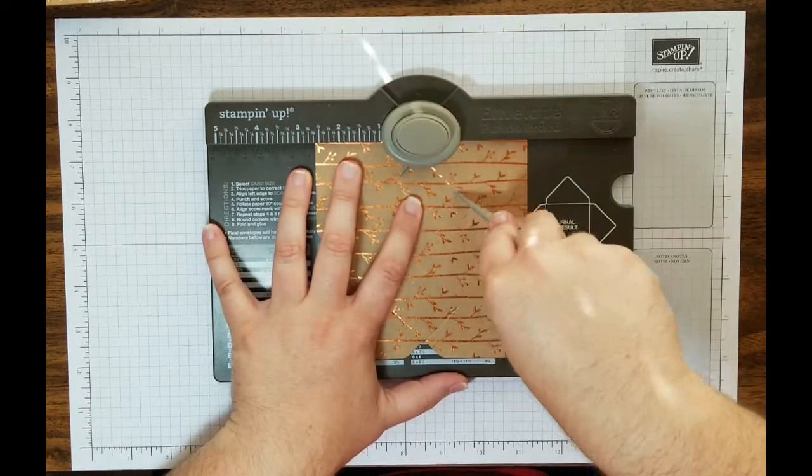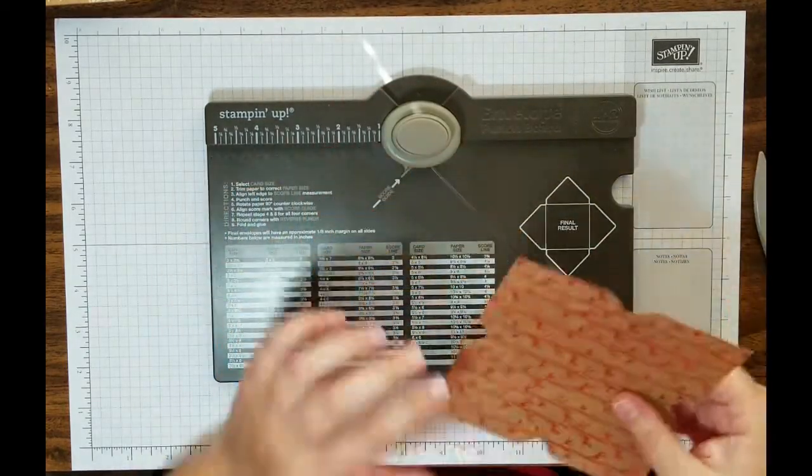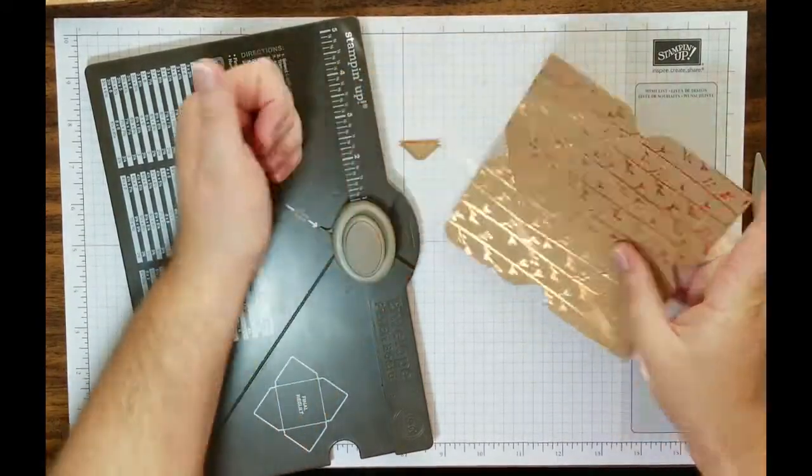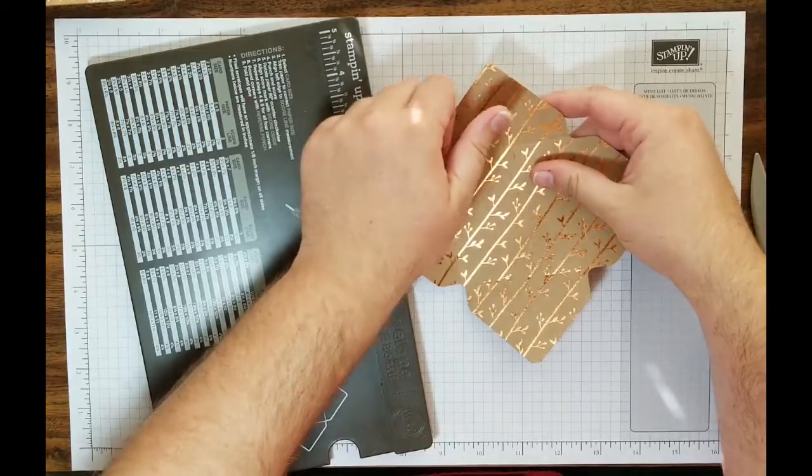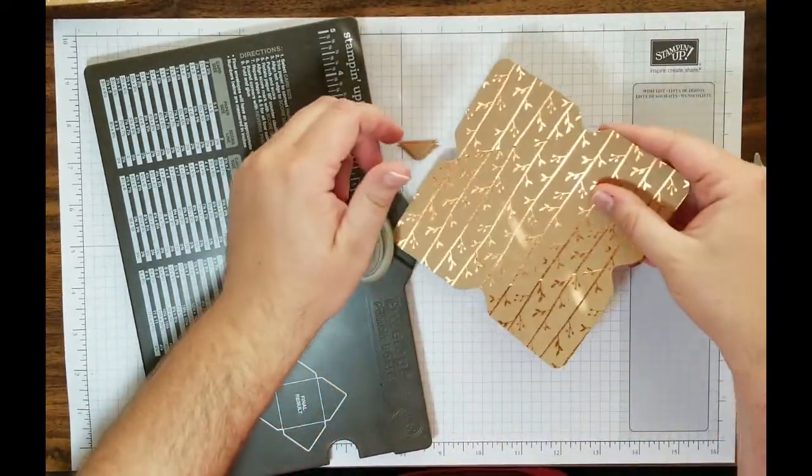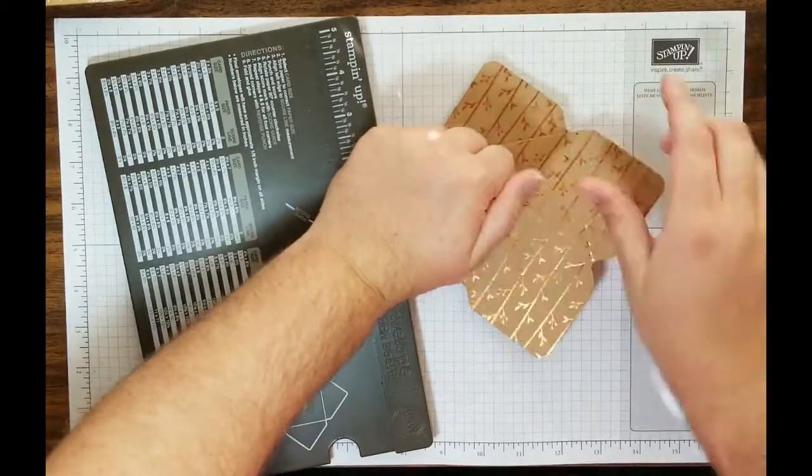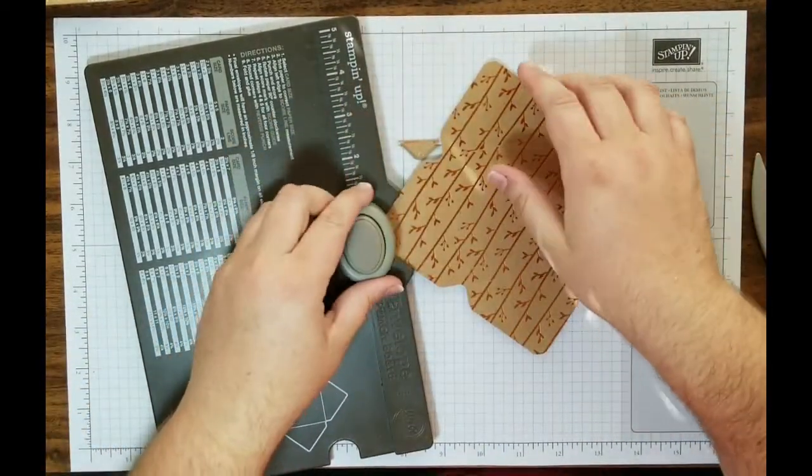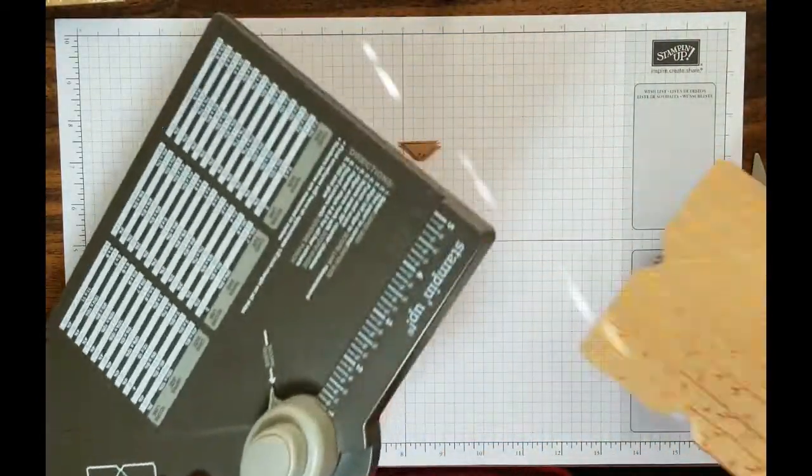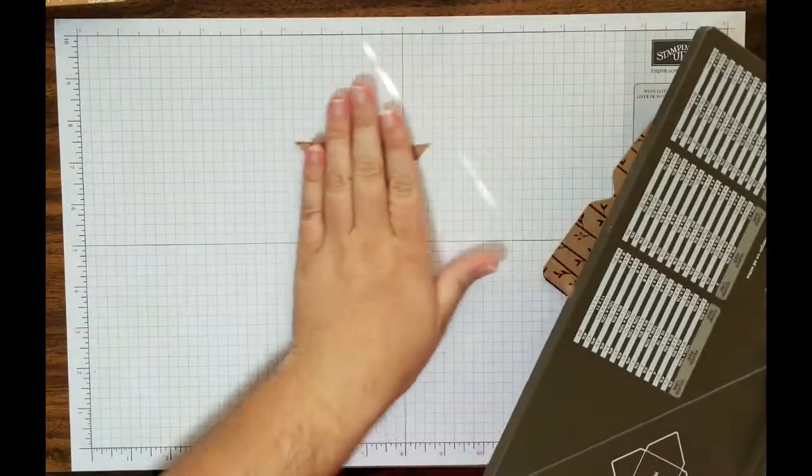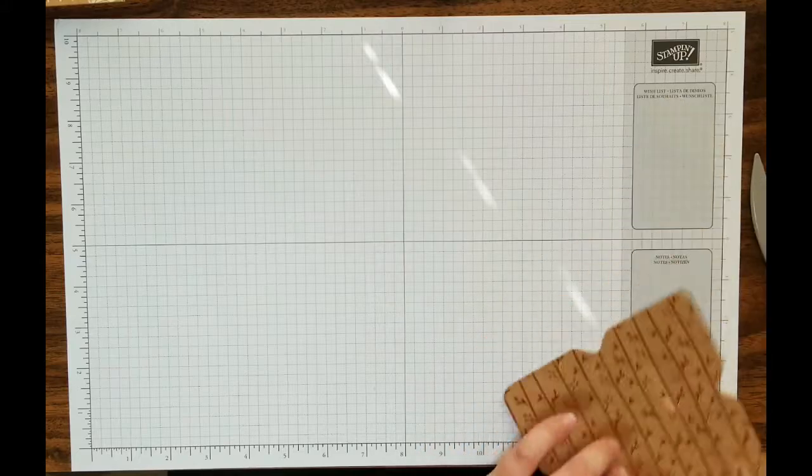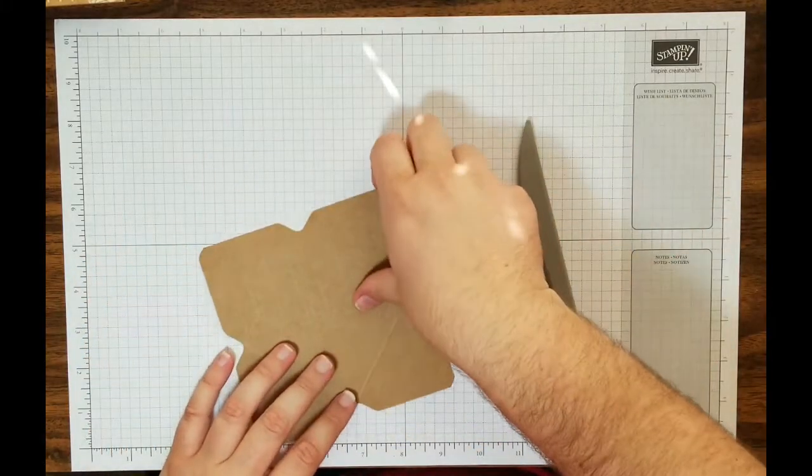Now I'm going to quickly round the back corners as well. There we go. I, at one point in time, jammed something in here. And so it doesn't always look to round for me very well. As I said, there it goes. I at one point in time jammed something in there. Your extra little pieces, you don't really need them. Go ahead and slide those off to the side. You're done with your envelope punch board. However, I'm going to keep my bone folder out for a second.